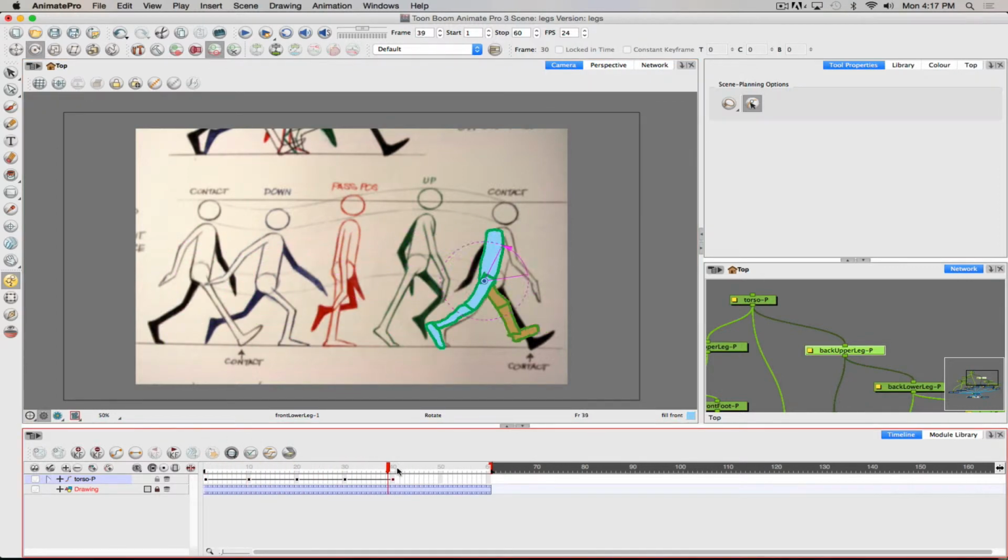So now I have half of my animation cycle done. I have a step. Now I can continue this process.